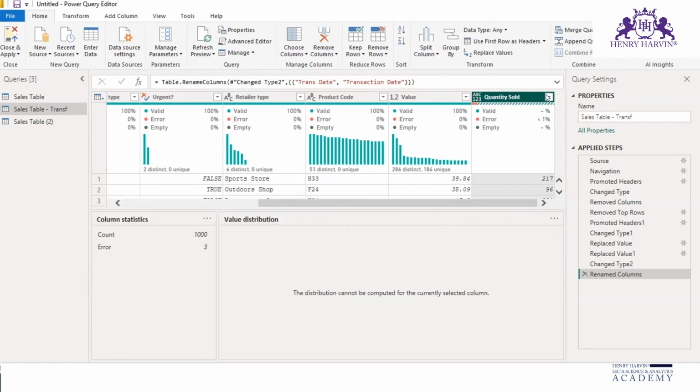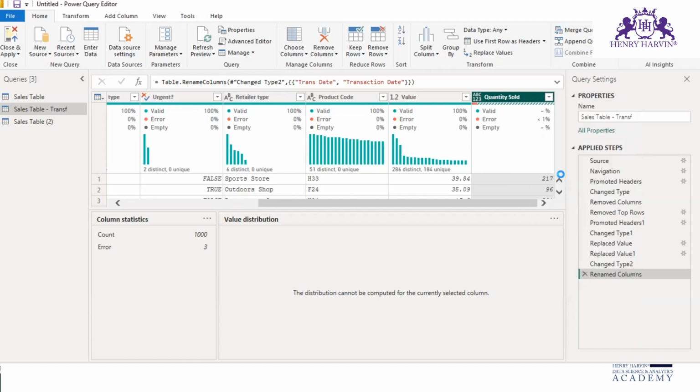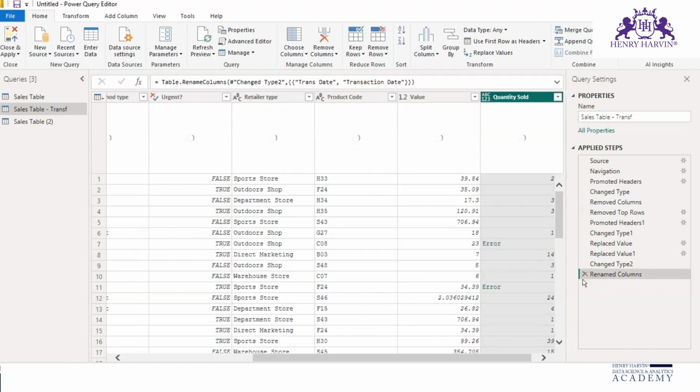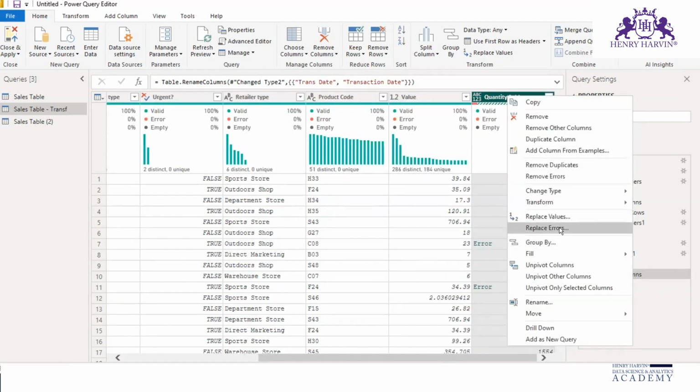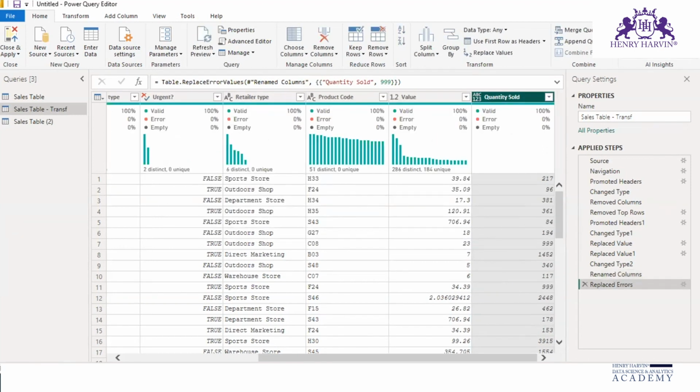So pull down this drop down menu, right click. Okay, right click here. Are you able to see remove errors? So when we click on remove errors, it will remove the entire rows wherever there is error. So if we do this, it has removed the errors. Otherwise, if you don't want to remove the errors, we want to replace the errors, right click, and here we have the option to replace the errors. So here you can mention any value, say 999. So wherever error is there, that will be replaced with this value. You can see here.